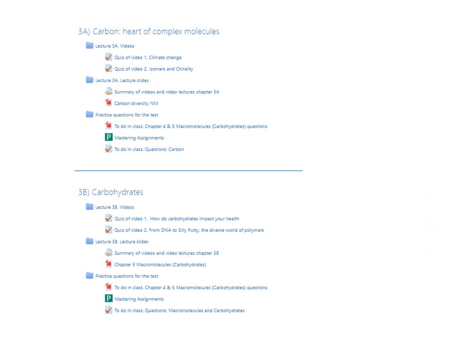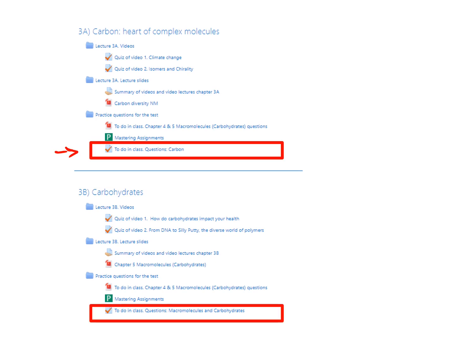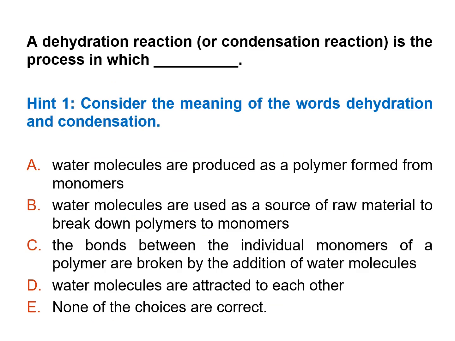So you have to go here, and there will be questions at the end, and you'll have to take this one, and there will be more questions at the end. And here in the dehydration reaction, for this question, you need to remember, look at the hint. What is the meaning of this? Dehydration. So when you work out a lot, you're dehydrated. So here it's because there is a removal of water.